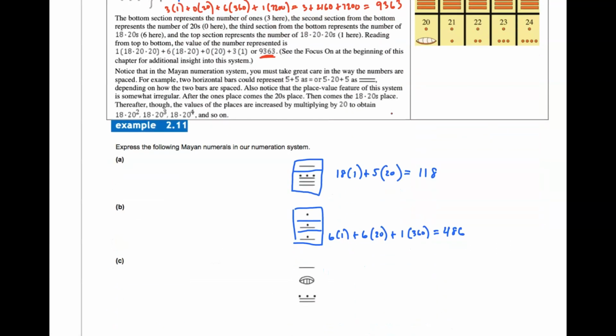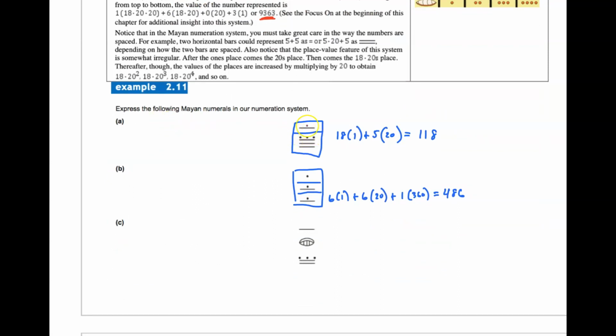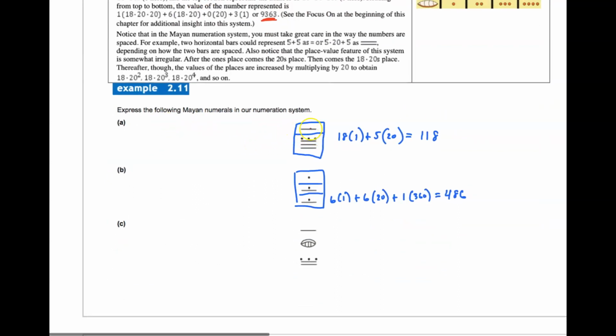And so continuing on looking at these examples here, the first 2 are done for you. You have your note sheets, you can look at that. You can see how I expanded that out. And then I just wanted to do this third one with you here, and what values are here. So you have 3 levels. And so the way the book shows you is it breaks down the 3 levels. I like to use boxes, but in this case, this is 5, 10. This is 13 times 1 plus 0 times 20, and that's a 5. So that's 5 times 360.